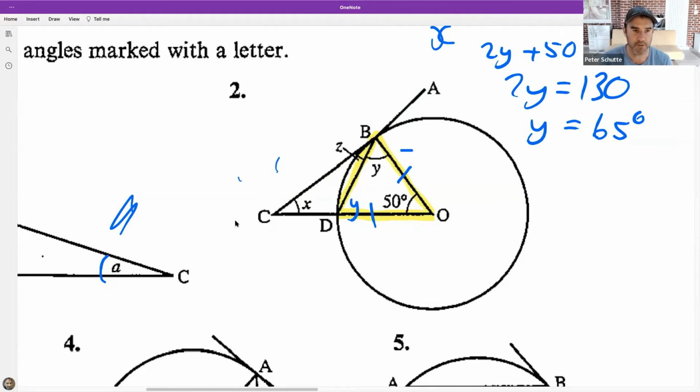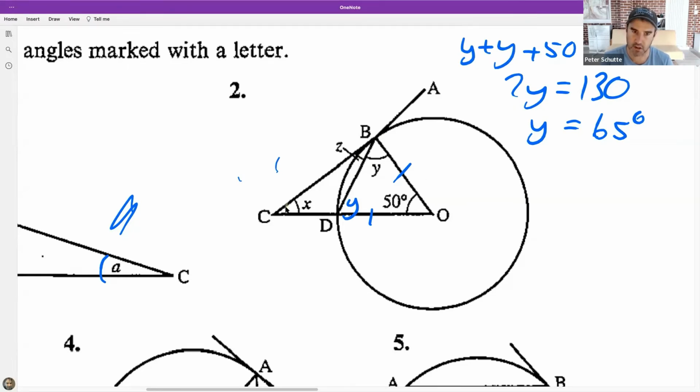Where does the 2y come from, sir? Okay. The 2y comes from the isosceles triangle, Catherine. So if you think about this here being a radius and this here being a radius, then these base angles of this triangle, these two are both going to be y because these two sides are equal. So then what I said was I was going to add up these three angles, y plus 50. So maybe I should write this rather as y plus 50. And that came from that.